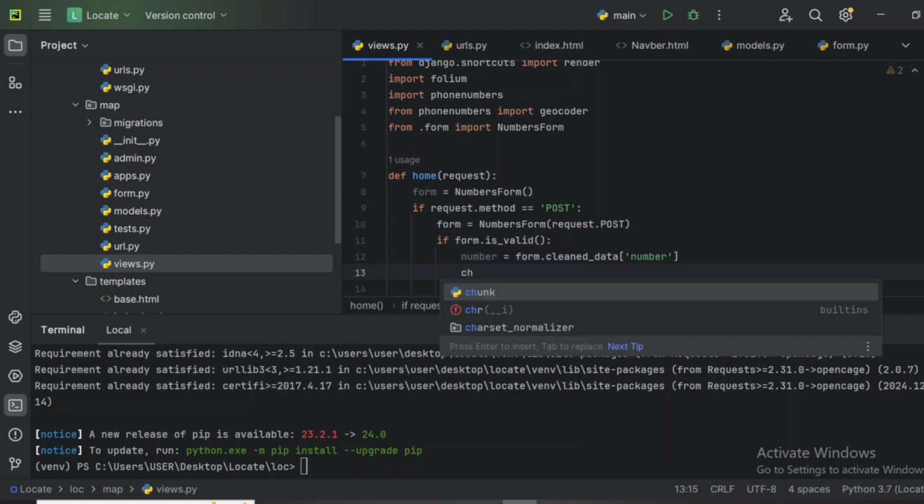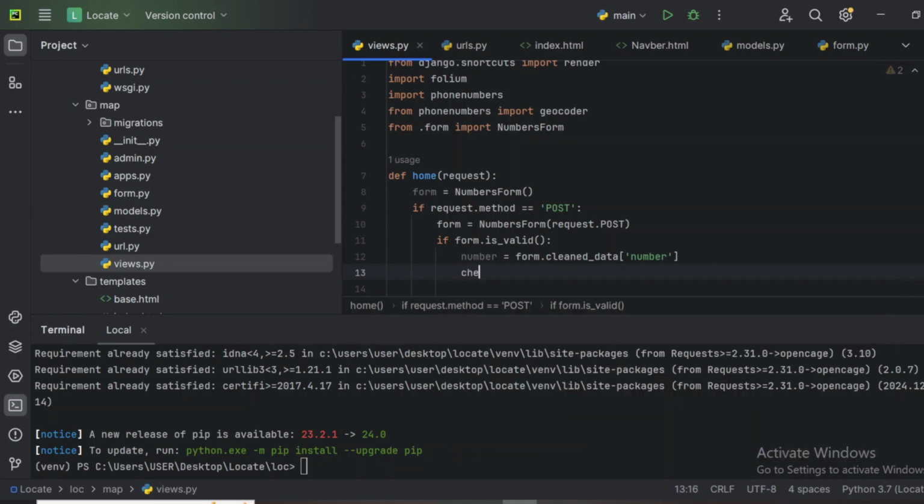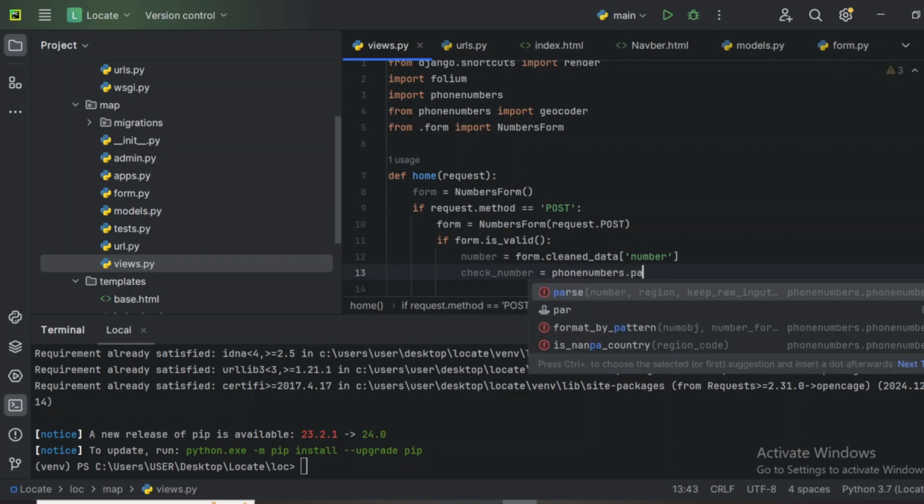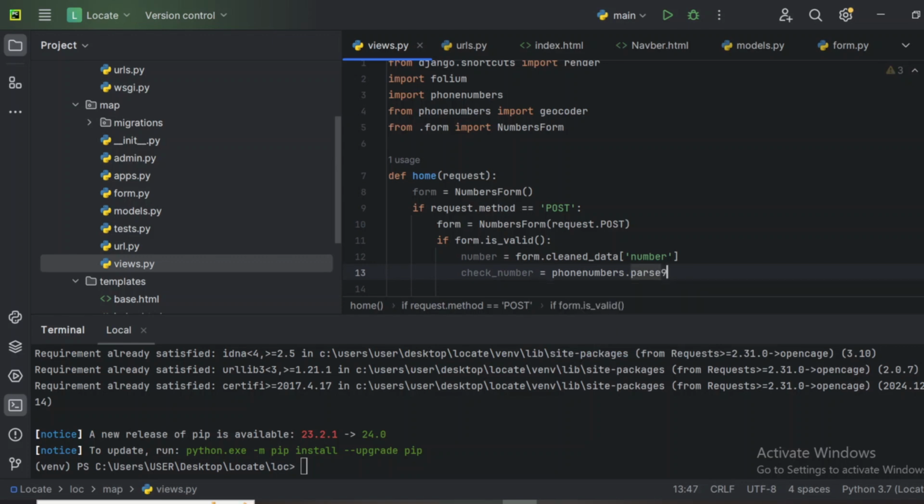So we need to check for the number. So variable name, check_number. That's phonenumbers. Then we'll pass it, that's number.